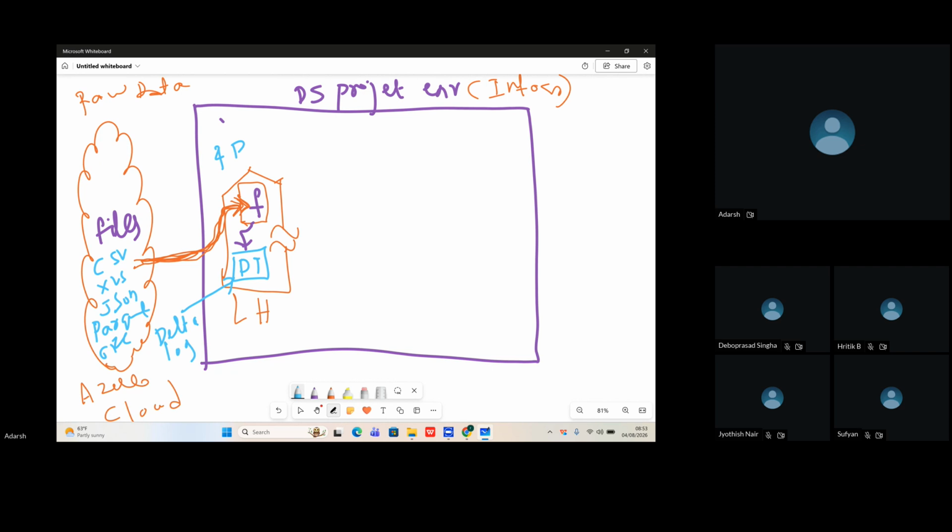Now, as a data scientist, your work is to convert your raw data to structured data with the help of data transformation techniques or data cleaning techniques. The process of converting your raw data to structured data is nothing but data transformation or data cleaning, or sometimes we call it data wrangling.